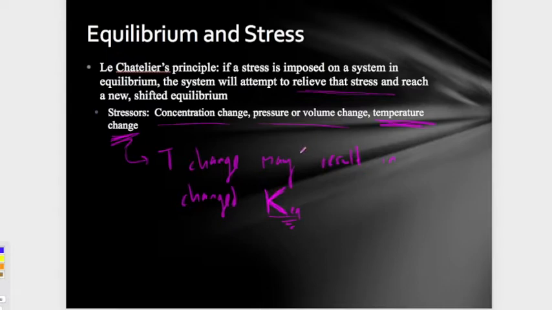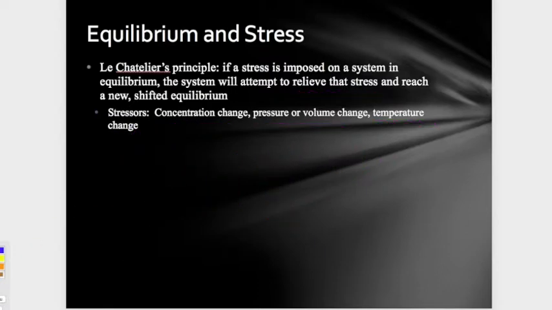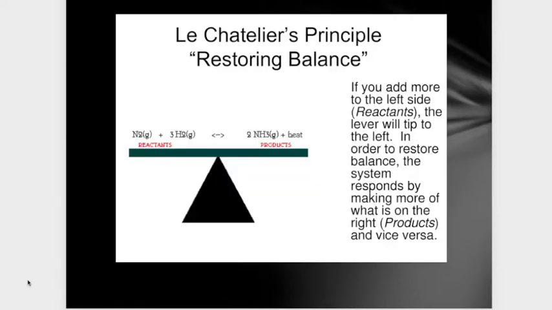If your body starts to get too warm, your body will naturally shift its homeostasis to try to cool your body down and bring its temperature back to normal, right? You're going to start sweating. You're going to start to move towards where there's shade, etc. You want to relieve that stress of the extra heat, right? If your body's getting too hot. Same exact thing for chemical systems, okay? So we really need to look at some example problems.